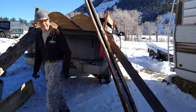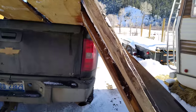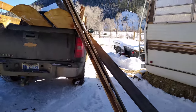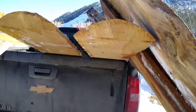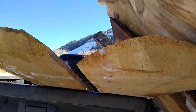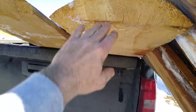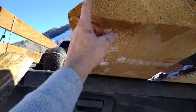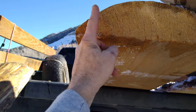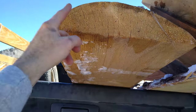And these are some thin slabs that also our friend was throwing out. And we're going to be drying these out and using them as shelves in the greenhouse. And you could just see how thick and beefy these scabs are. Look at the thickness in that. That's a nice three and a half inch piece of wood. So the way you use this as paneling or for raised beds is you cut a 90 degree edge off of this. So we're gonna run a circular saw down here after we snap a line.